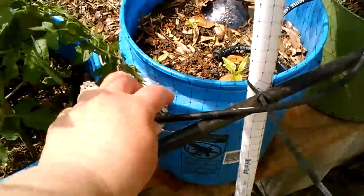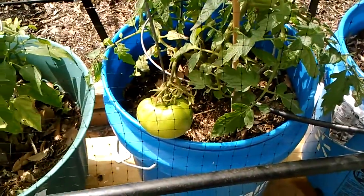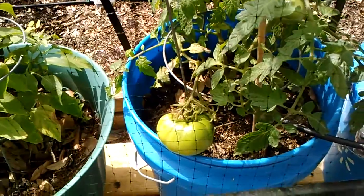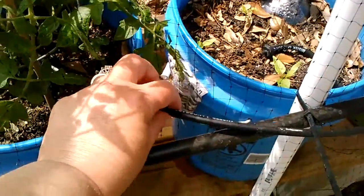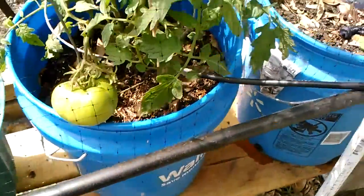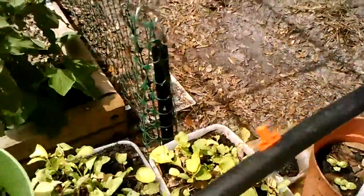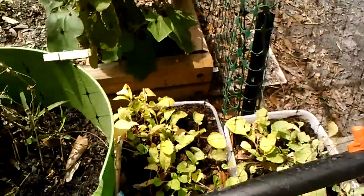The first thing we added was this irrigation system, because we will be going away on vacation in April and I was freaking out about my plants, so my husband built me a little watering system here. It's just the half-inch tube, and we either have the drip lines going into each plant — I tried to do that on my tomato plants so that the leaves don't get all soggy and wet — or we're also using some of these little sprayer nozzles where I just want it to get everything a little bit moist.